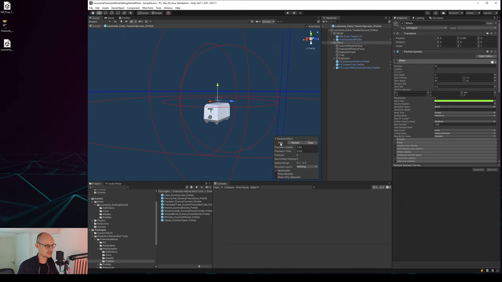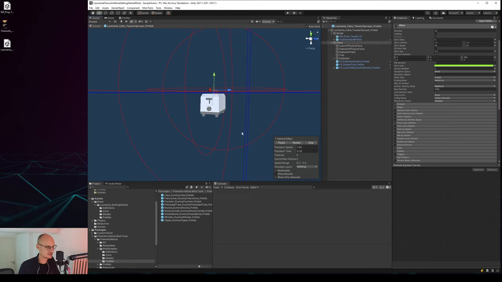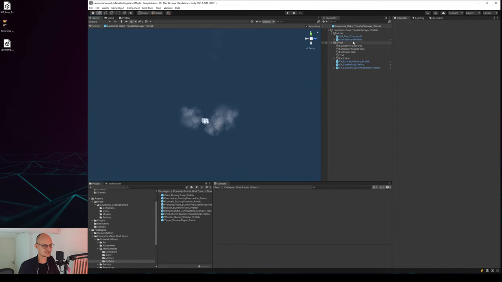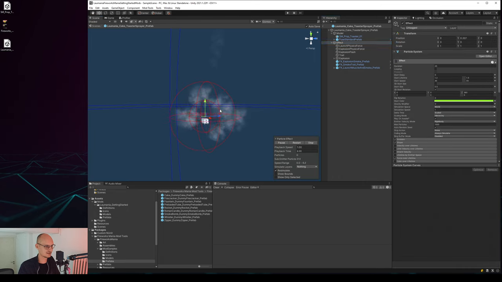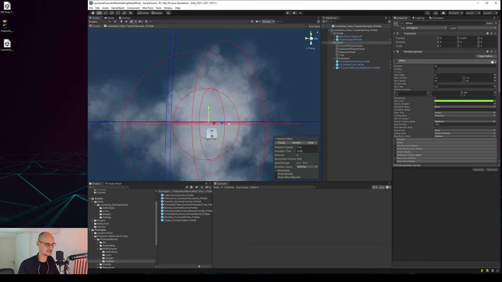Okay, so if we start this effect, what happens then? You see here the first problem, they shoot the wrong way, right? There's different ways to try and fix that. Often what I do is I move it a little further up than you might have done in the first place. But the thing is, you won't see that it's all the way up here. So we can move it down here. Now you can see it actually works. It shoots up here. So just by moving it up a bit, I fixed that problem.